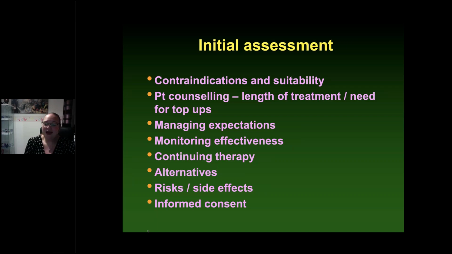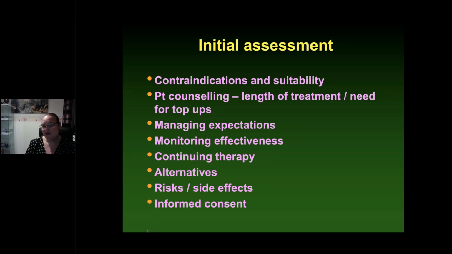We need to let them know how to manage their expectations. We know from the studies that there's a 60 to 80% improvement rate in symptoms. So we need to explain to the patients that this is looking to improve their symptoms, but it may not completely resolve them. And often, as Dudley has already said, we're using it in conjunction with all of the standard lifestyle and conservative measures, but we may also be using it in combination with drug therapy.